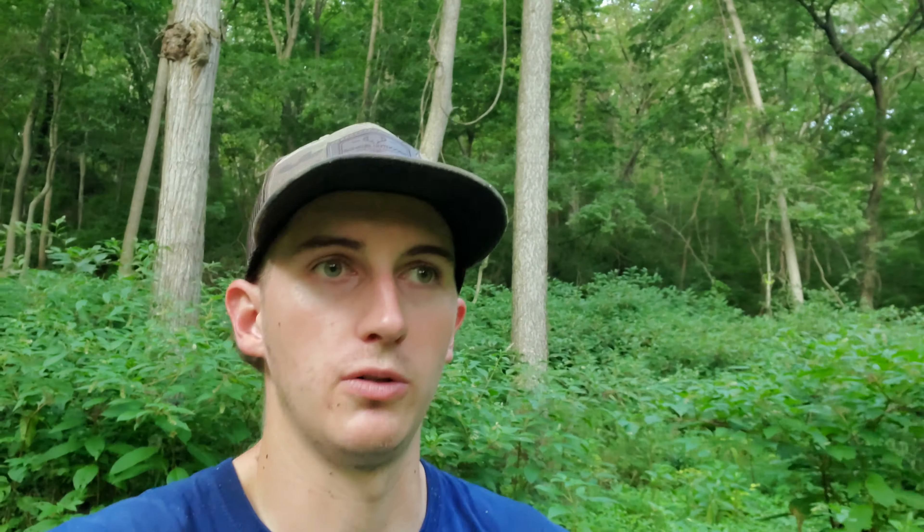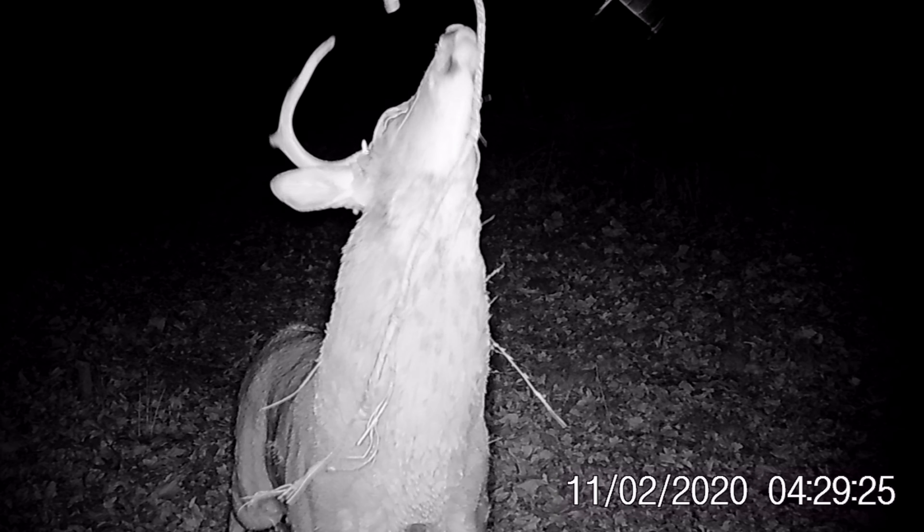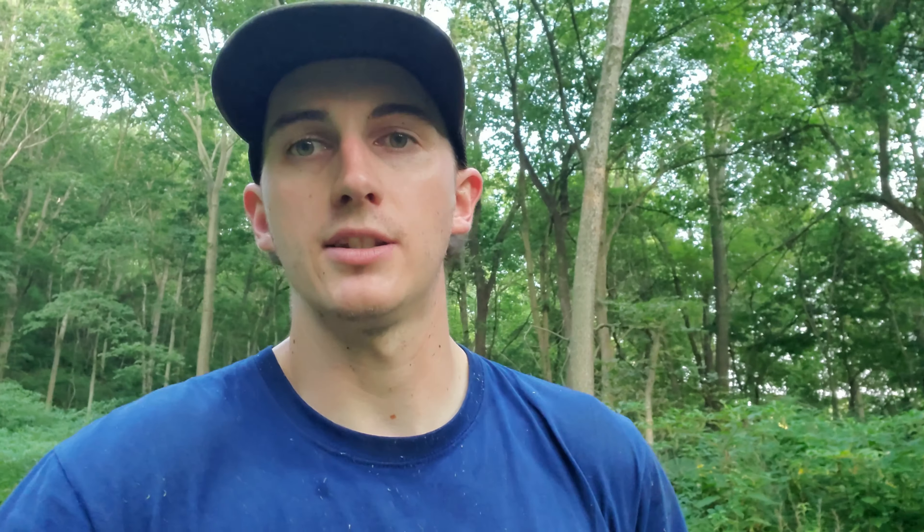They'll feed right in front of the blind and we have a mock scrape there. By creating an edge around all of our food plots, it's enhanced my hunting and created more daylight movement. Bucks just don't feel comfortable coming into bare hardwoods next to a food source — the food source itself is already open habitat they don't feel comfortable entering until close to dark. We're trying to encourage them to come in just a little bit earlier for a shot opportunity. Couple that with easy access, high-odds stands, low pressure, and hunting the right wind directions — it's a recipe for success.